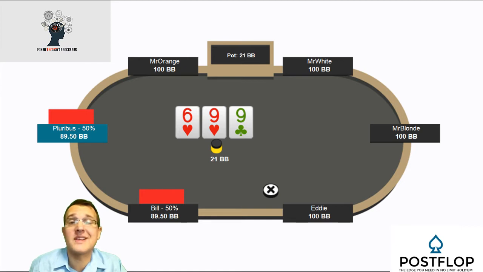My own GTO response here is to c-bet with almost a 100% frequency. My range is strong and there's nothing to fear from my opponent. So I can skip straight through to my action at this point unless I feel that my opponent's range differs hugely from the GTO range. I don't feel that, but I will note that my human opponent is probably trapping more often with his strong hands than a machine would.